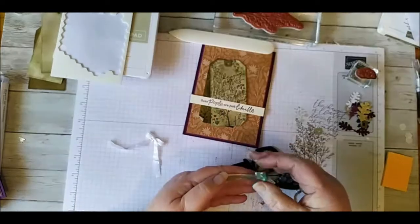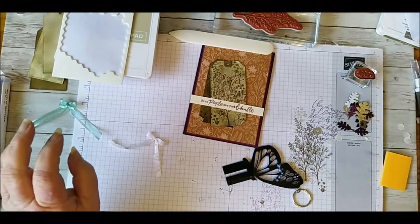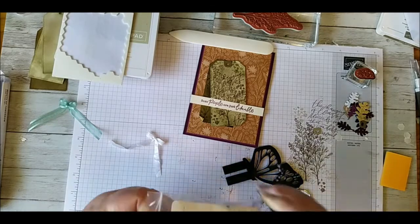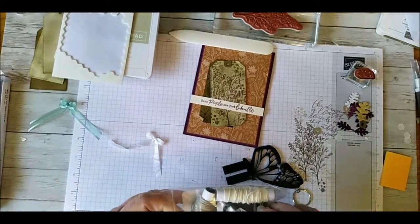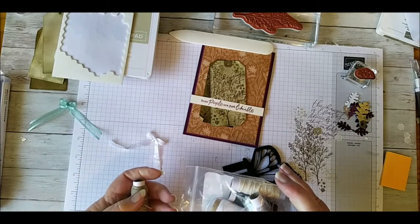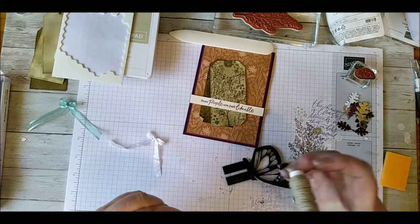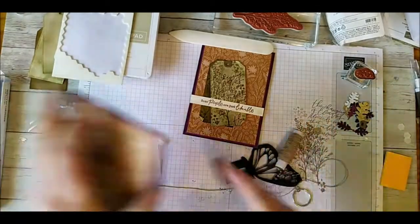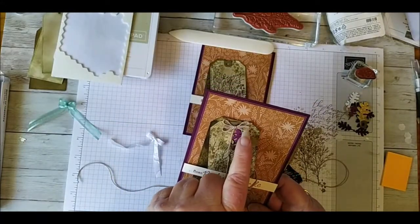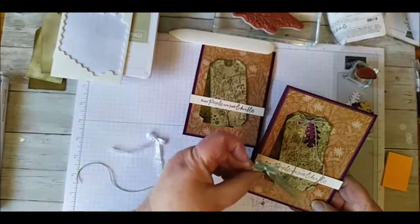So I'm going to make a bow like that, but I'm going to be using my baker's twine. Now I did pop my baker's twine somewhere. Yes, I've got it here. This is the baker's twine essential pack. It comes with your white, your very vanilla, smoky slate or basic grey and black, and also crumb cake. So we're going to use some crumb cake. Now with my bow on my card, I've actually done multiple bows, so it's got lots of loops in it rather than just one loop like this bow I just made. So I'm going to show you how I did that.